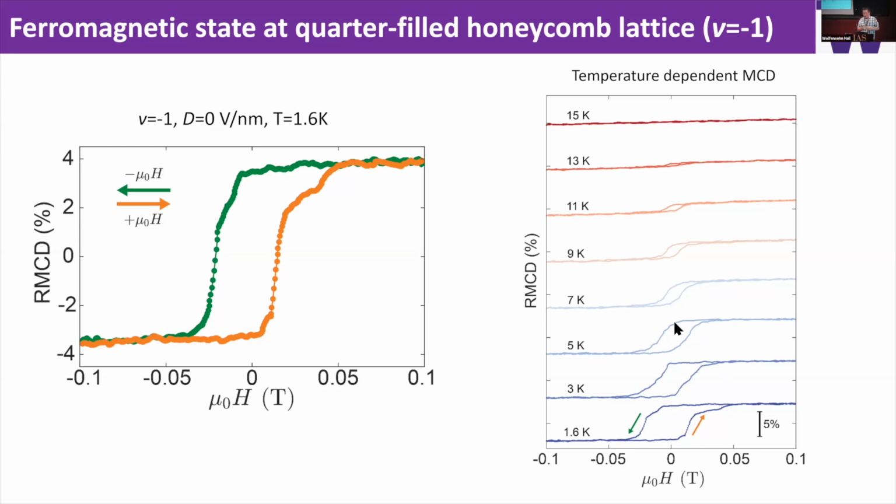The second is that the filling factor is 1 hole per moiré unit cell. The size of the moiré unit cell is between 4 to 5 nanometers, which is about 10 times larger than the conventional atomic unit cells. So in this case, the carrier density of a moiré system is at least 2 orders of magnitude smaller than these conventional magnets. With such a low carrier density, we actually get a very robust magnetism.